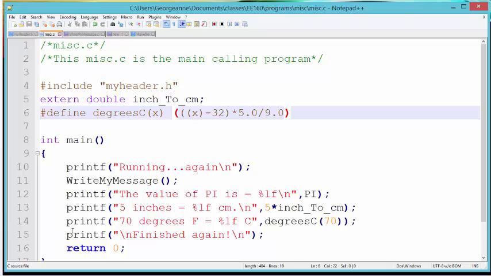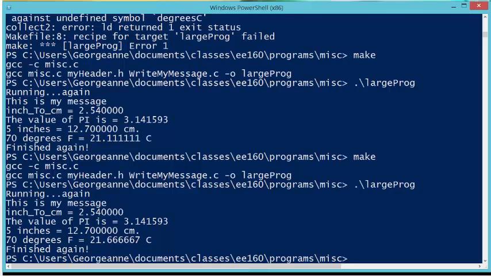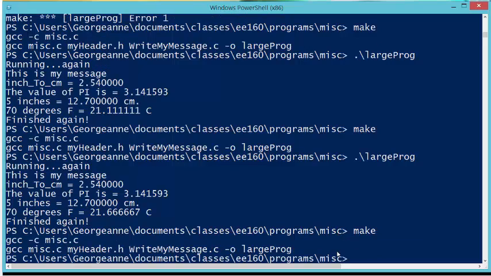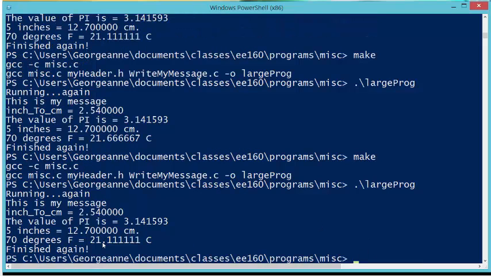So now when I go down to this printf statement below, I say printf 70 degrees f equals something c, and then I'm not calling a function, but this place that says degree c parentheses 70, it's like it gets scratched out, and literally this gets written into its place. And then it does the calculation. So I changed one of my source codes, but I can just run make and recompile it, and yes, I changed miscellaneous.c, so it recompiled there and made my large program once again with all its other dependencies. And sure enough, 70 degrees f equals 21.1 degrees c.